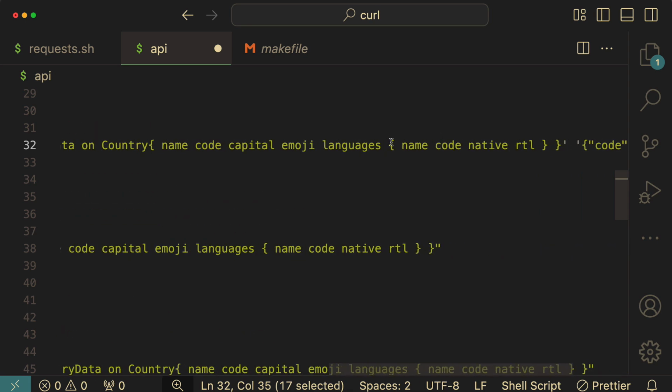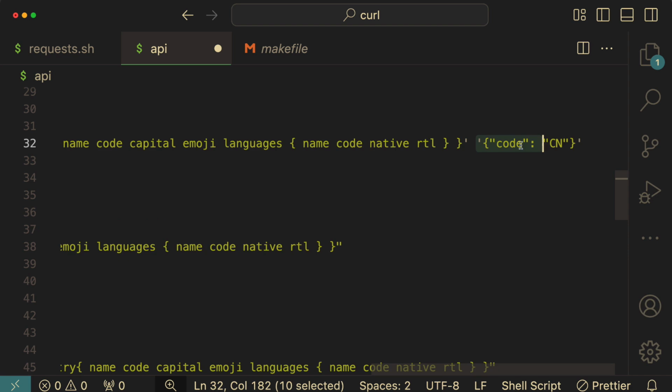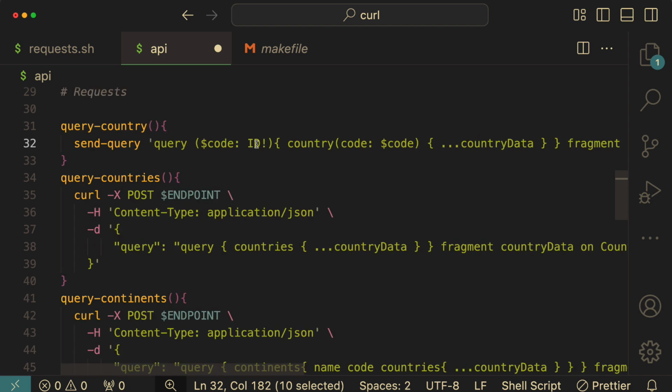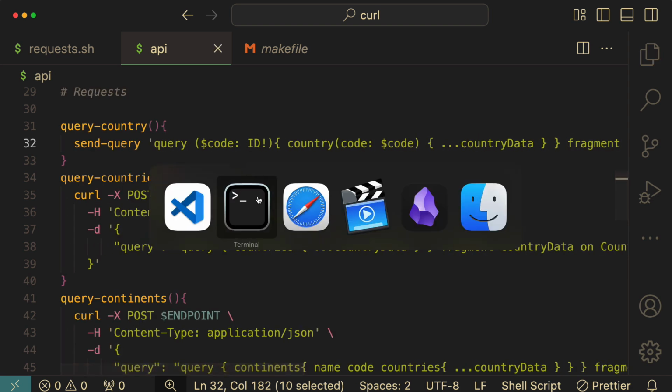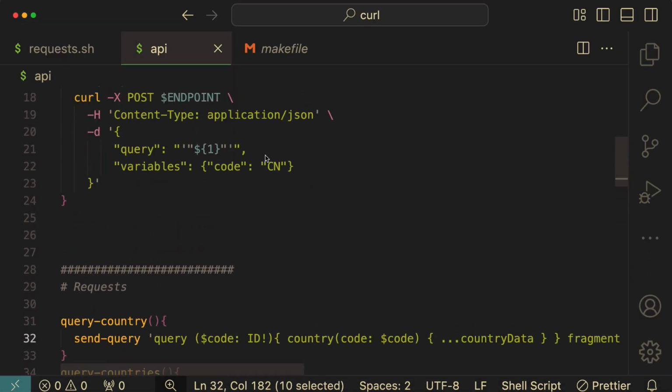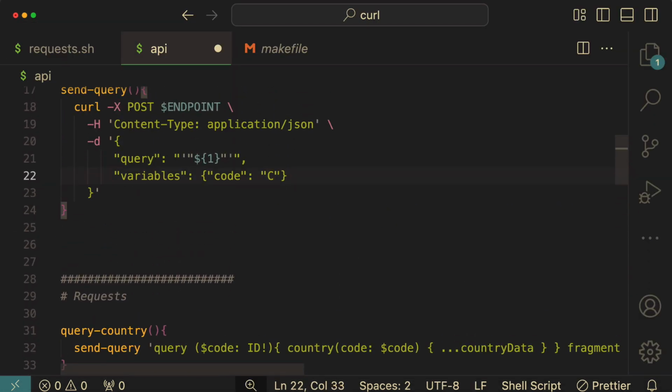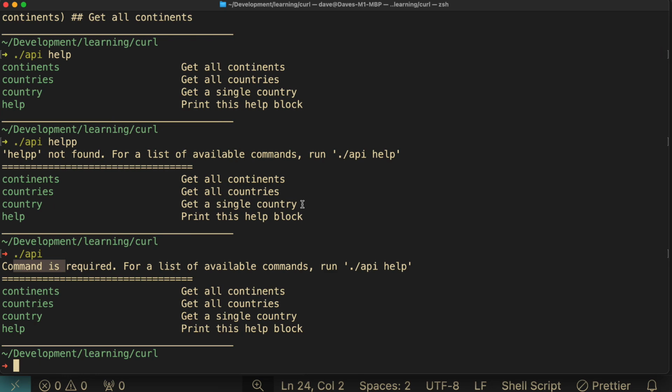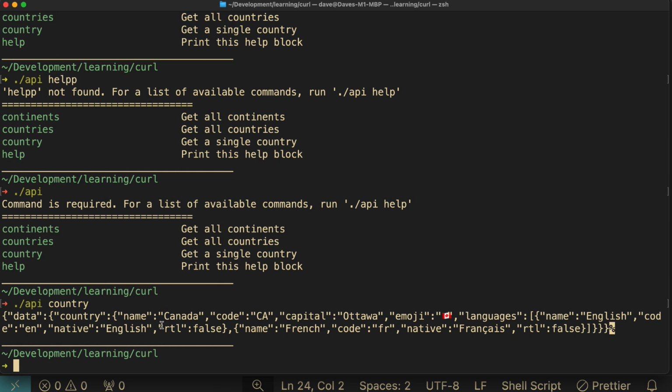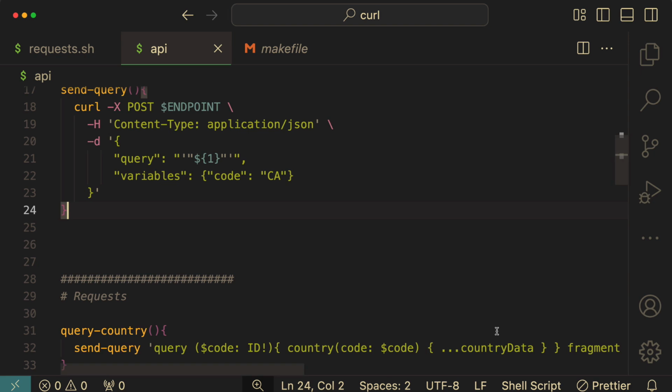We aren't really using the variables in here, but everything else should work. Let's give it a try really fast. In fact, just to change it up, I'm going to make this CA, just so that we know that things are working. Okay. So right here, country, fire it, and we get Canada. Excellent. With the flag and everything. Okay. Good. Now we need to figure out how to use this variable data.